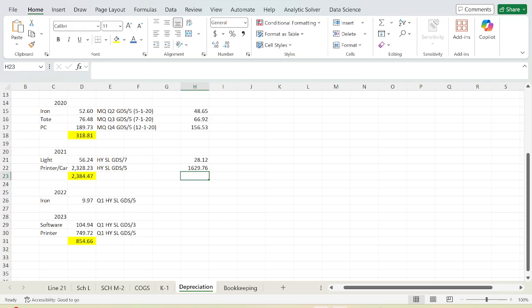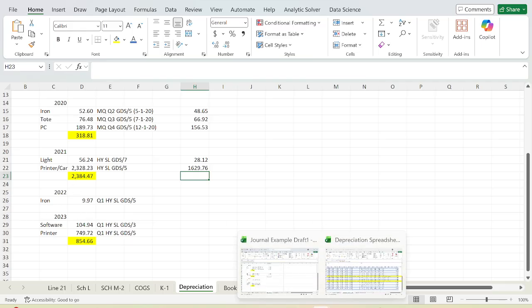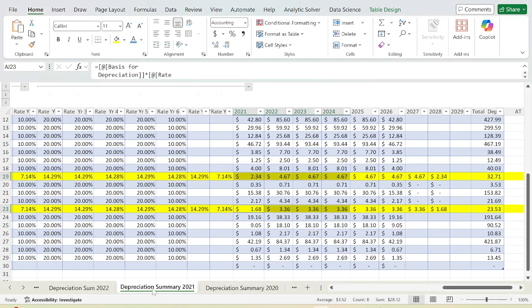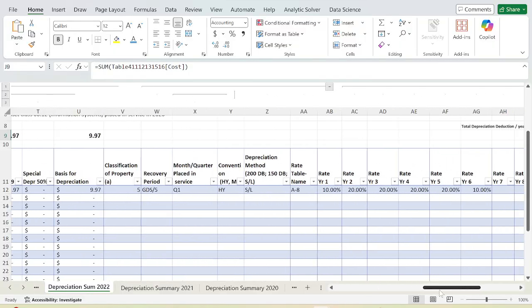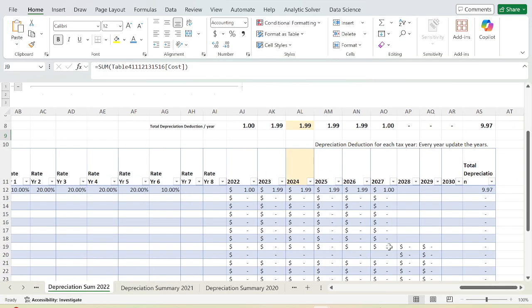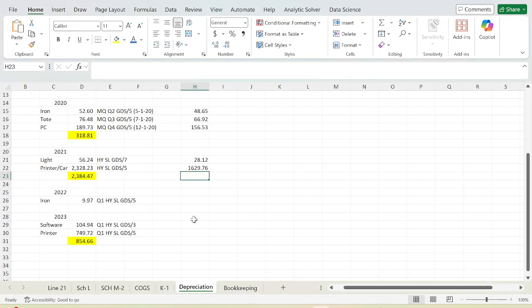So for 2022, let's see how much got depreciated so far. It is $4.99. I think I can remember that one as well.